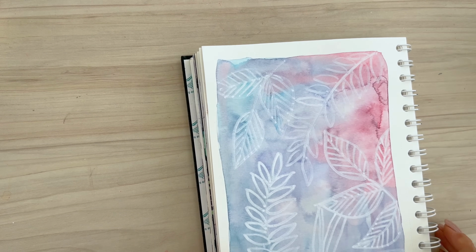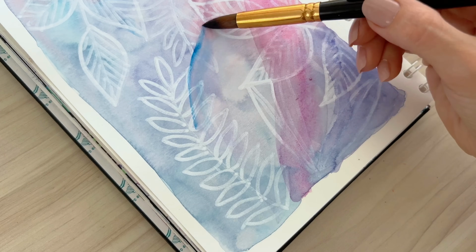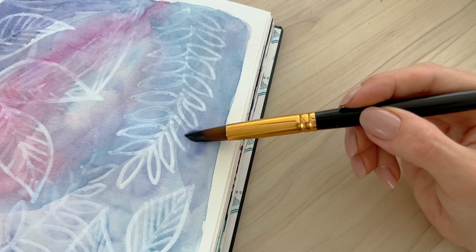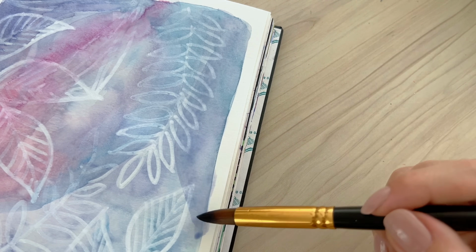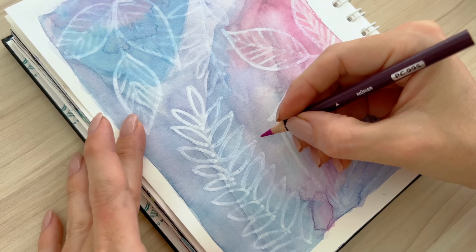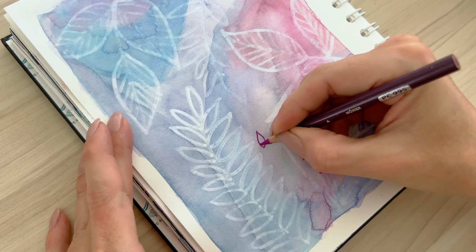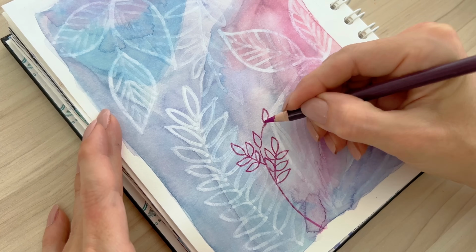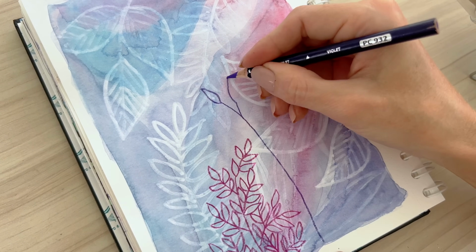I allowed it to dry completely and went back over it with watercolors. I just wanted these transparent colors to have variations over the white lines. I thought it was going to be pretty and also really enjoyable. Then on top of that, once it dried, I decided to draw a lot of branches with color pencils. I gotta tell you, I'm learning the secret with color pencils is a very sharp point. To draw, outline, or color. I chose 3 colors and filled the page with branches and little leaves. Pretty relaxing, and you can't really go wrong.